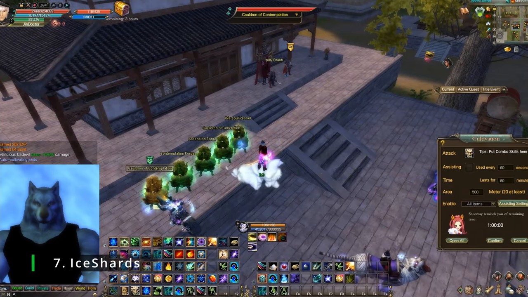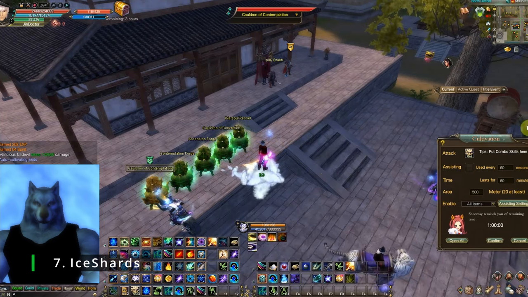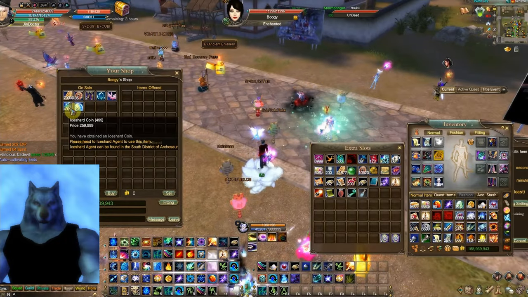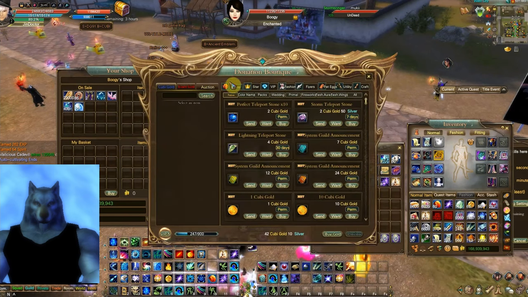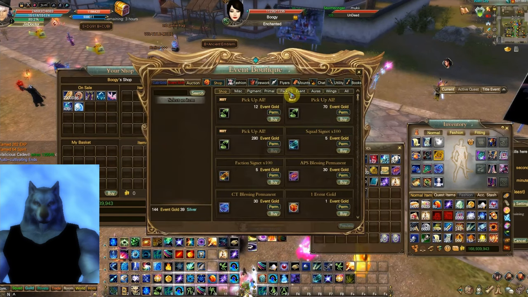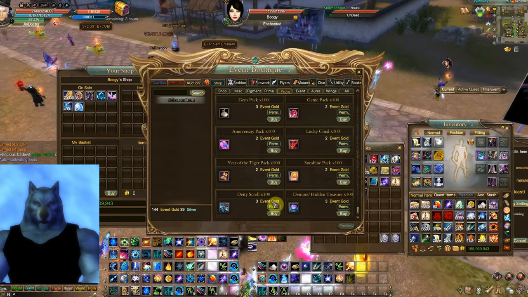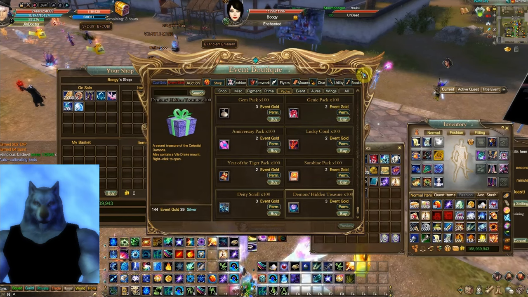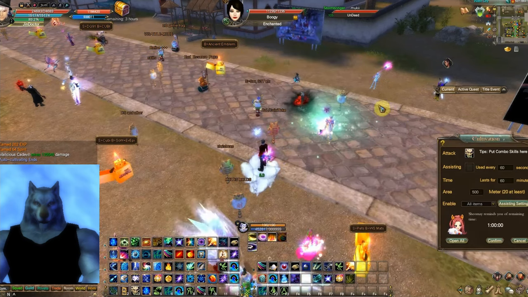All right, let's go with number seven, Ice Shards. This shop's got them for 260,000 each, and you can get them from the demon packs. And that's with event gold. And right there, demon packs. And that's pretty easy to get. Don't quote me on this, but I think it's like a 50% chance to get an ice shard per pack. So if you had 10,000 packs, you'd get 5,000 ice shards, I think. Don't quote me on that, all right? But that's really good money.